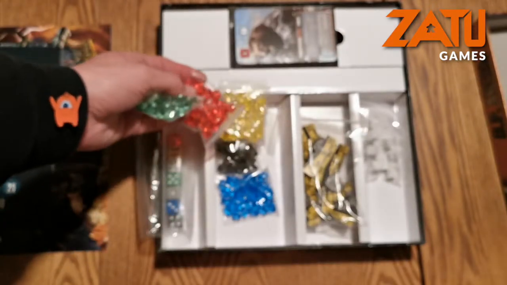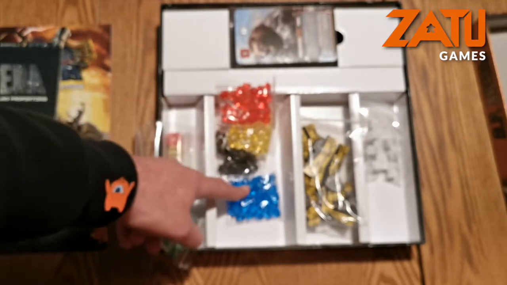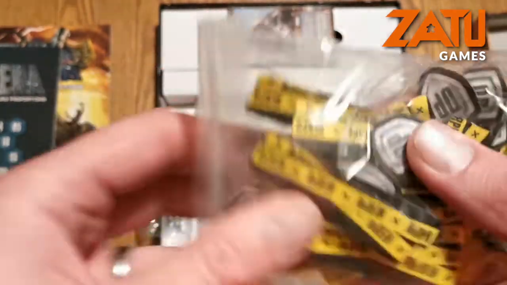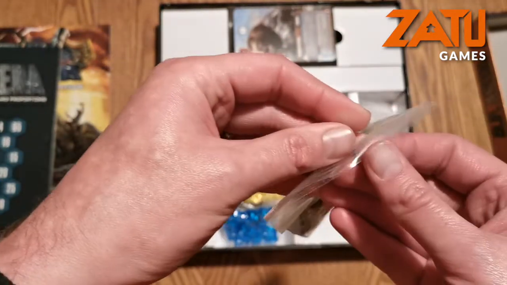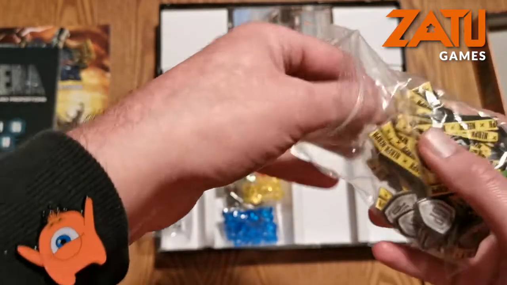So you've got yellow, blue, red, a lovely blue there, black, white, and green. Excellente. Also in here you have a whole load of tokens, already punched, because I have already punched them. Let's just have a look at that.